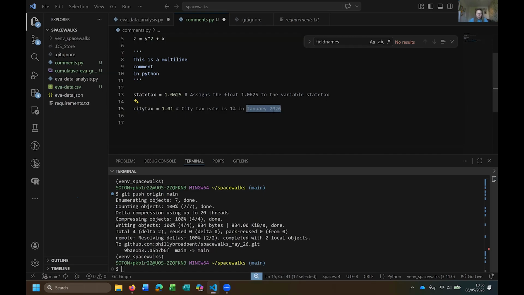It's also helpful to include dates if your variables relate to things in the outside world, as an indication of when this variable might need to be updated.